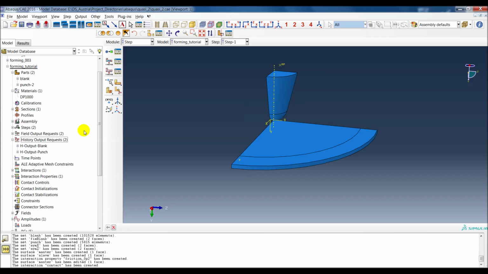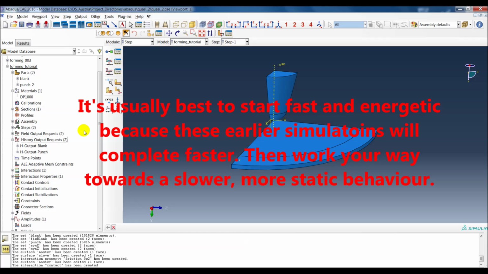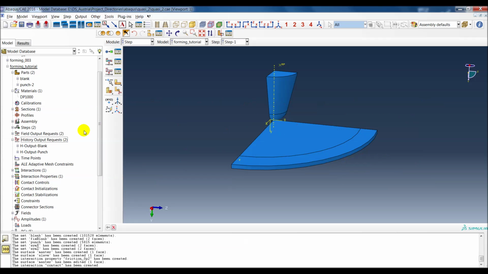There's no guarantee here that we'll get the parameters correct the first time, and by this I mean the mass scaling, the duration of the step, and the speed of the load application, or the total displacement that we're applying, because what we want to do is keep the stable time increment as high as possible so that we're not waiting for days for the analysis to complete, but we also want to minimize the kinetic energy.